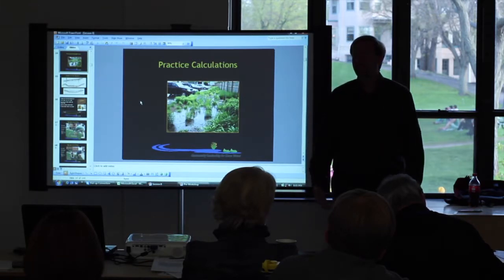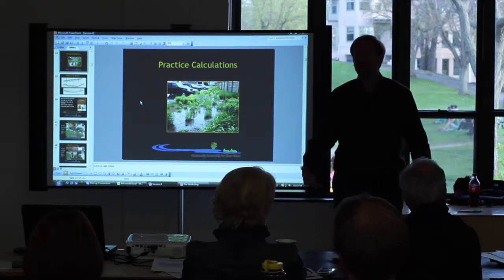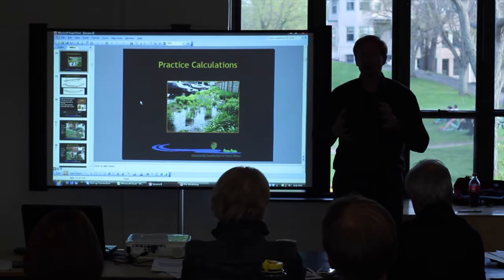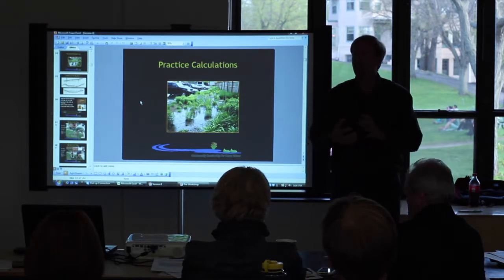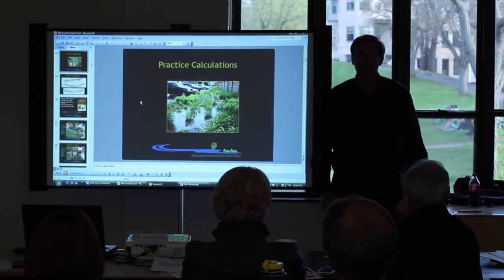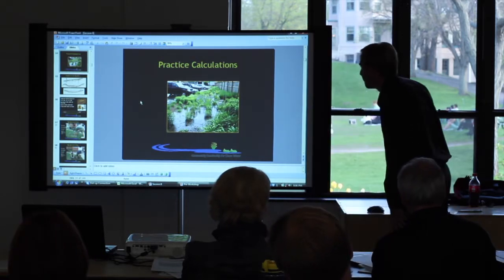I tend to make things as easy as possible. But I can get it really complicated really fast, and I don't want to do that. Not for you guys. Not for anyone, actually. I love engineers, how they always try to make it a little bit harder than they need to. They always add another variable. Well, what about this? And what about that? So, anyway, that's my little dig at engineers.